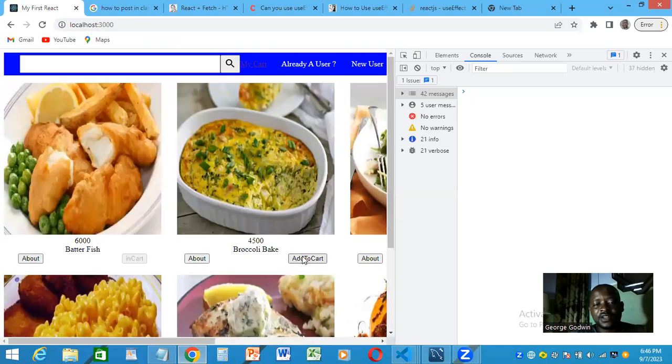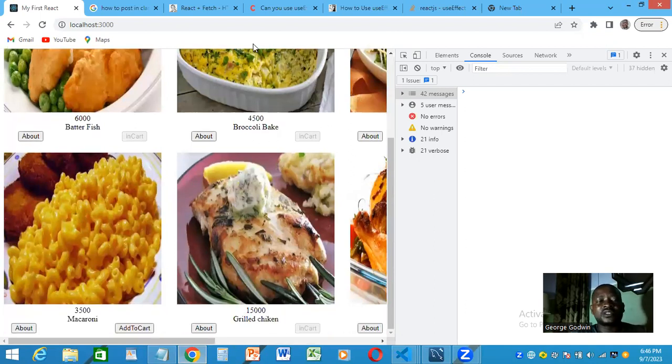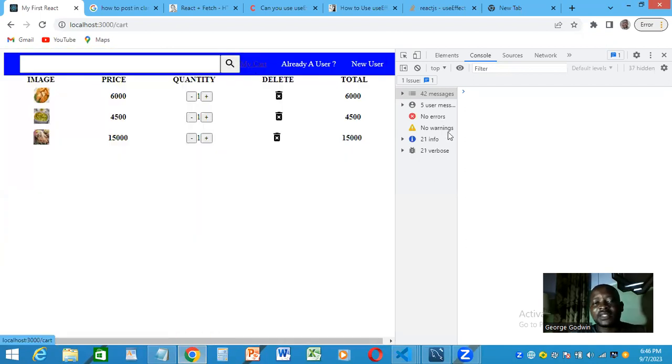We have this, and we have this. Let me go to my cards. Let me see if our delete is working. You see, the delete is working. So now we are good to go.